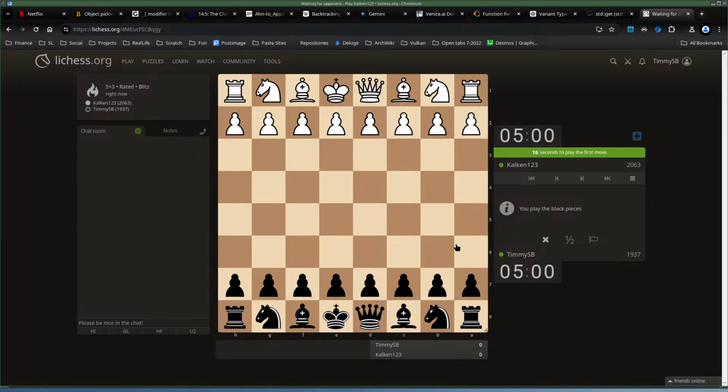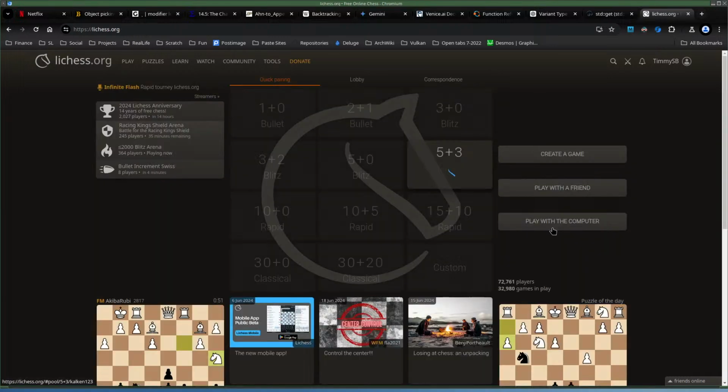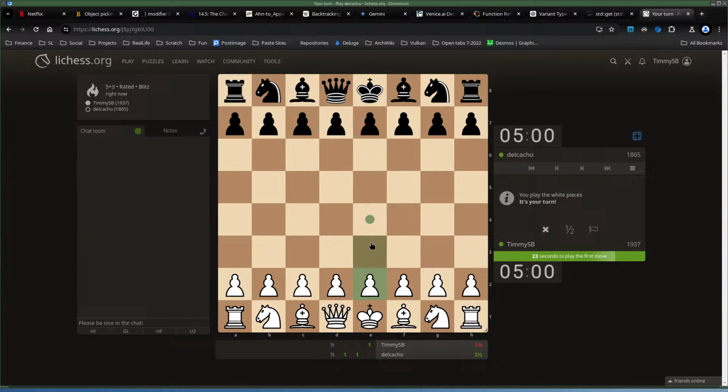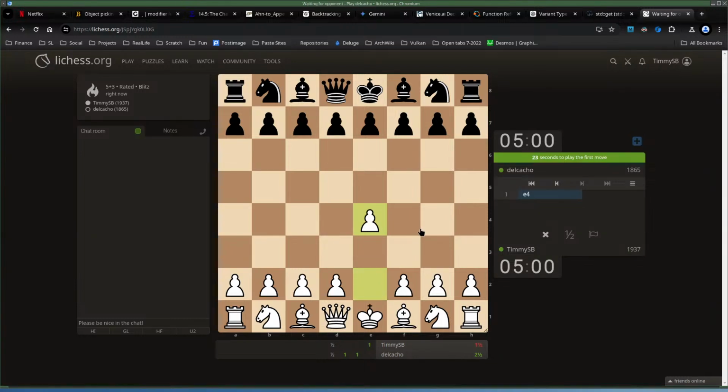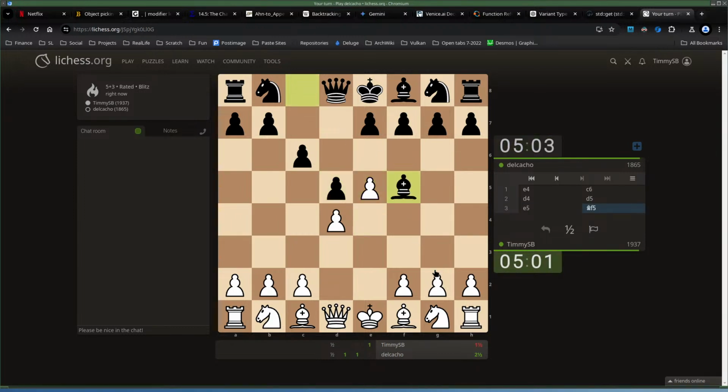Yeah, if you don't move in the first 4 seconds, then it's unlikely that you're going to move at all. Goodbye. Next. Control the center. I'm controlling the center now, and controlling the center even more. I have no idea how this opening is called, so I just control the center.